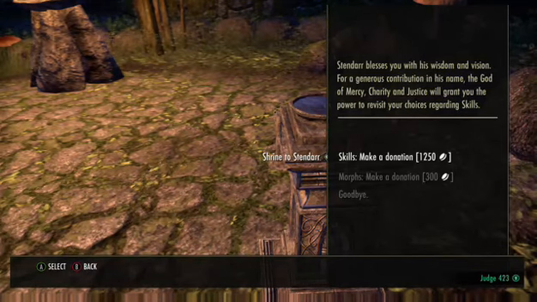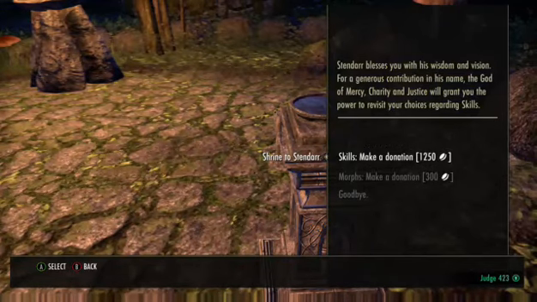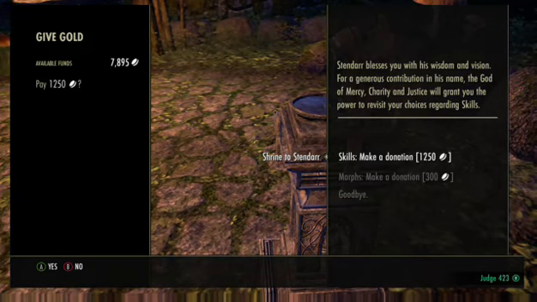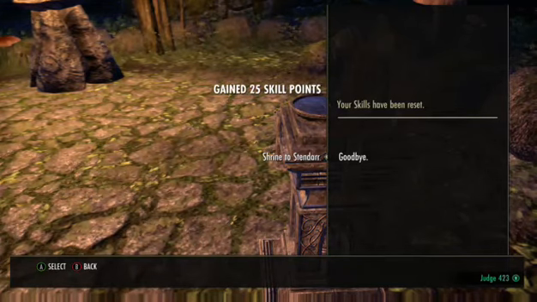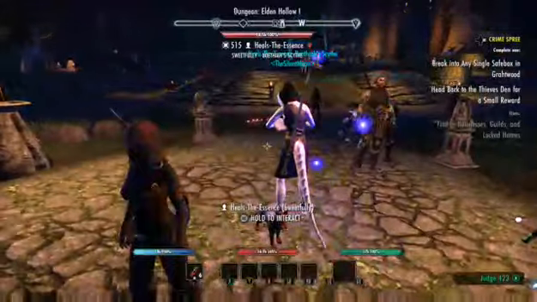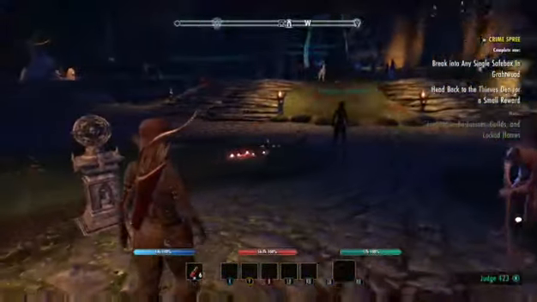There's no turning back, there's no undo. It's time to reset our skills. So we click A. Do you want to pay? And we've obviously spent a lot of gold because we only have 7,800 left, and we had a little over 20,000. So here we go. Yes, your skills have been reset. Gained 25 skill points. Goodbye. And there you go. Your skills are reset.